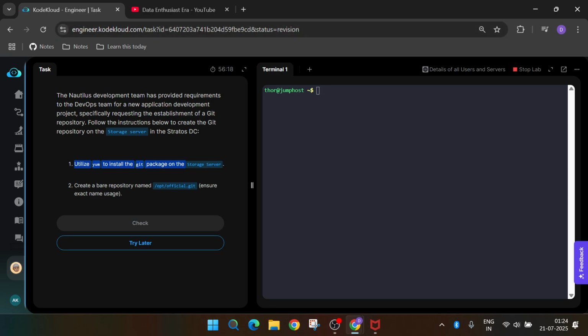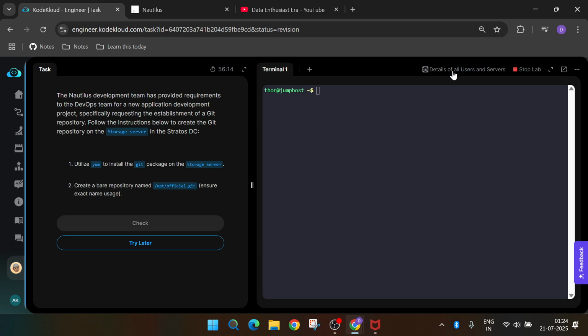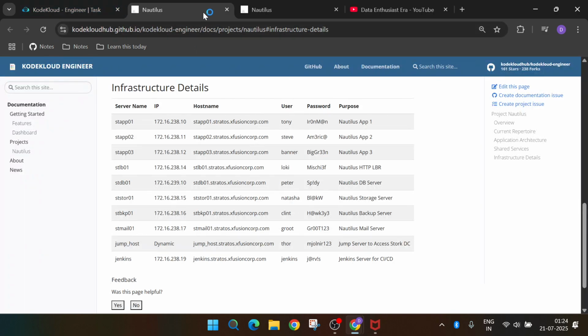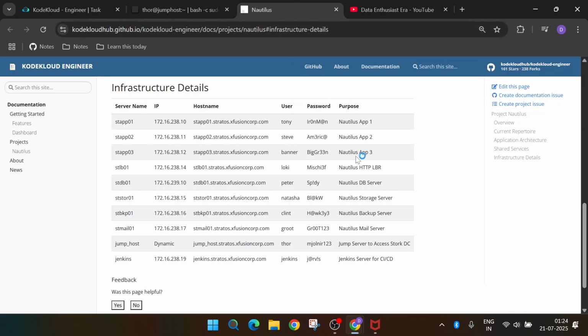Okay, so storage server. Let's first SSH to that. Let's open this in a new window. This is the storage server.